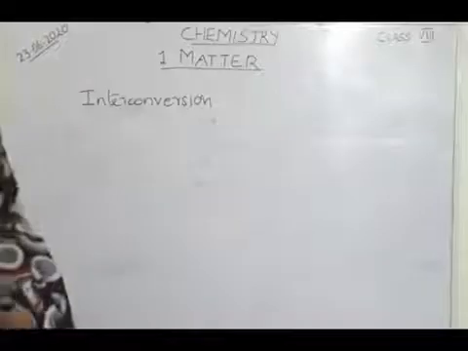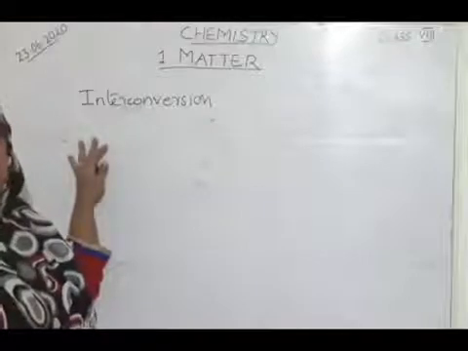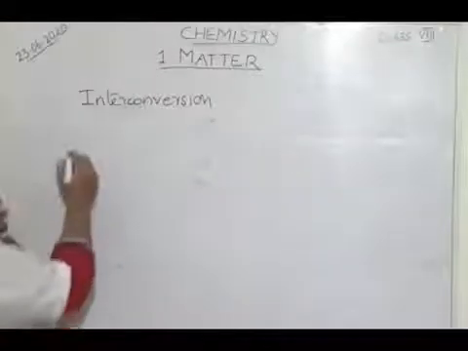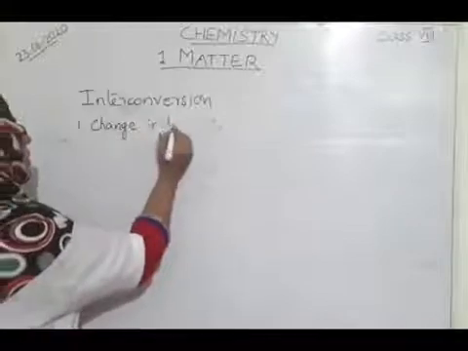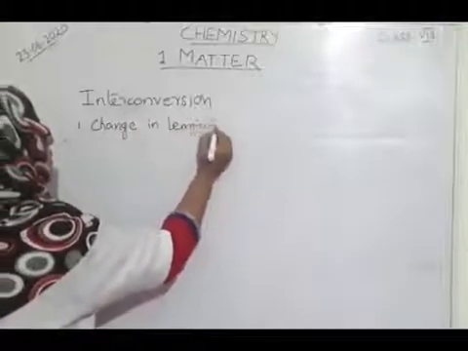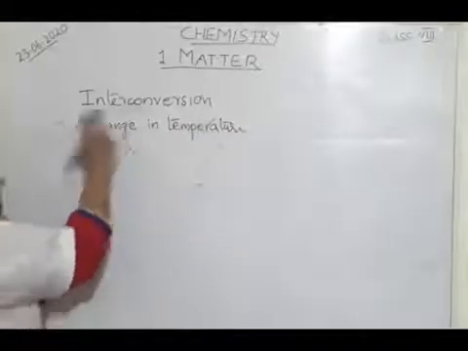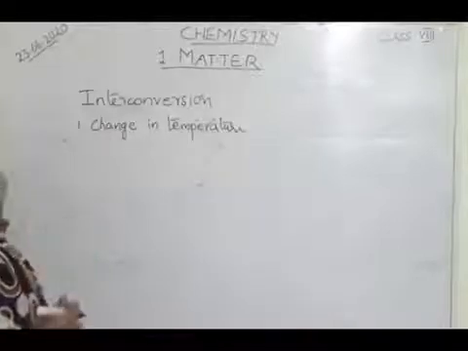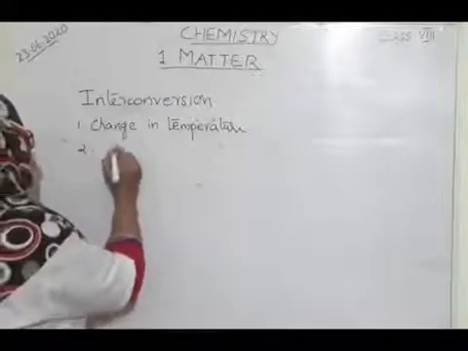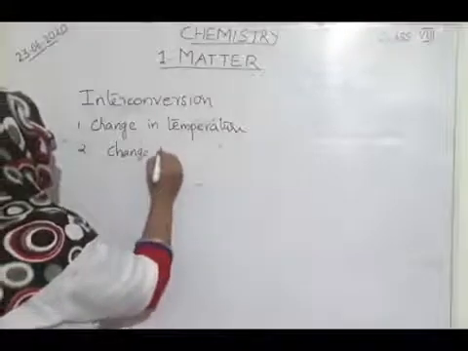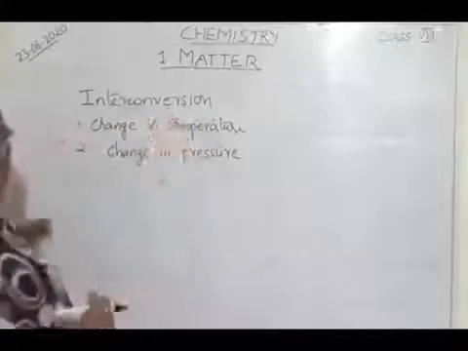You have also studied that for this interconversion to occur, certain conditions are required. And what did we see? Yeah, change in temperature. Change in temperature was the first condition, and we discussed in detail in the last class how change in temperature results in the interconversion of the states of a substance. So, today let us see how change in pressure is going to affect the interconversion.